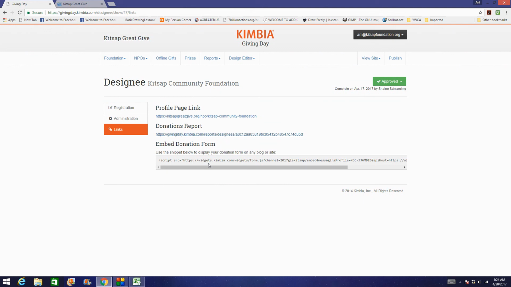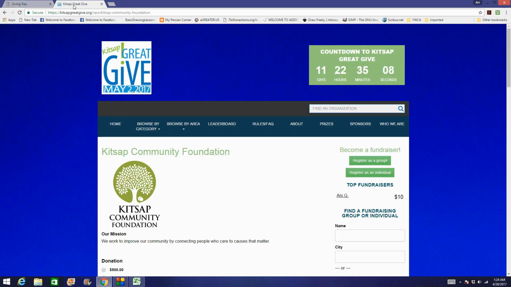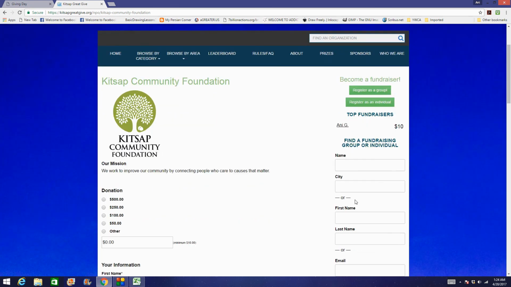Here's your embed code. Here is your profile page link. You get this by going to givingday.kimbia.com, clicking on the links button. So this is your home base for all information about your donations. You will see top fundraisers here, but you will not see pre-scheduled giving.